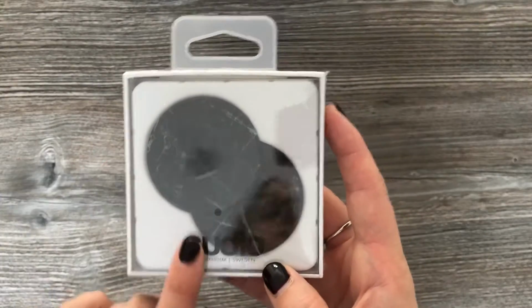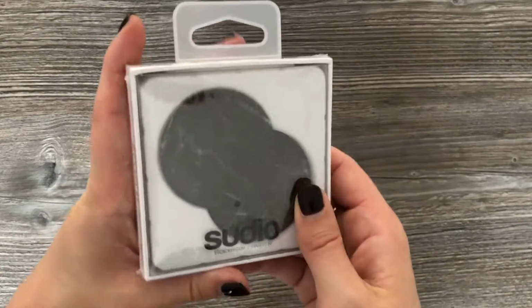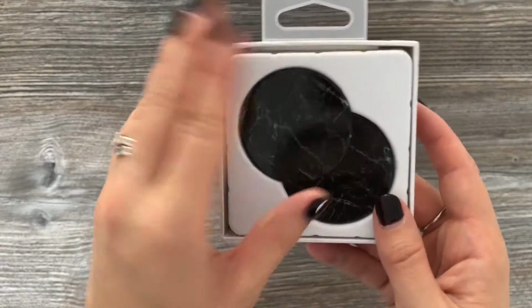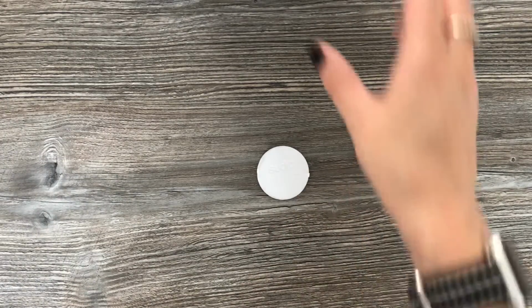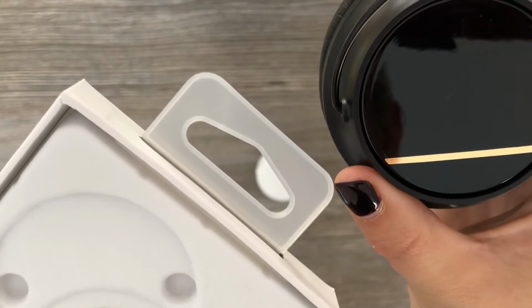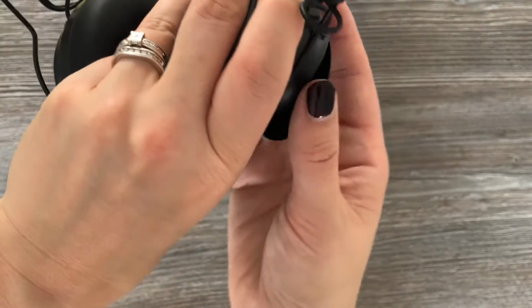So here are the interchangeable caps. Now these are purchasable on the website for £14.99, I believe. And these are black marble, which I think will go really well with the black headphones. So they are just a thin clip-on piece, and they say Sudio on the back, and more instructions about the removal of the original cap. So what we do is we turn it 90 degrees and it should slide off, is my understanding. Okay, so we just put your hand on, you just twist, and off it comes.